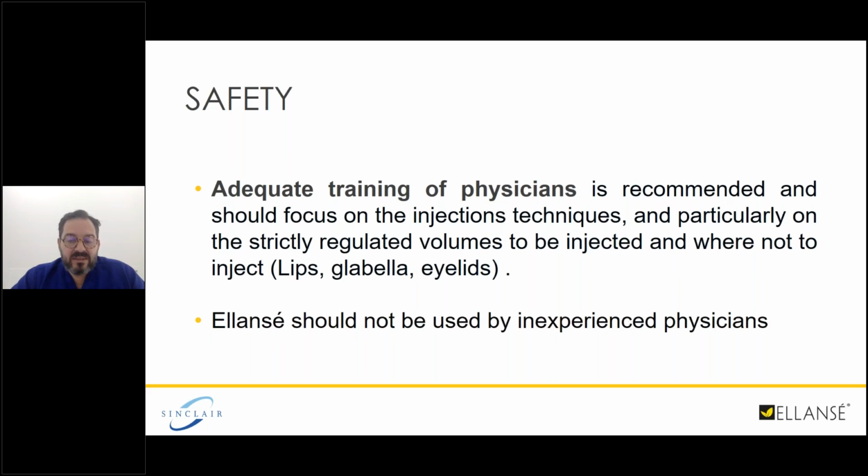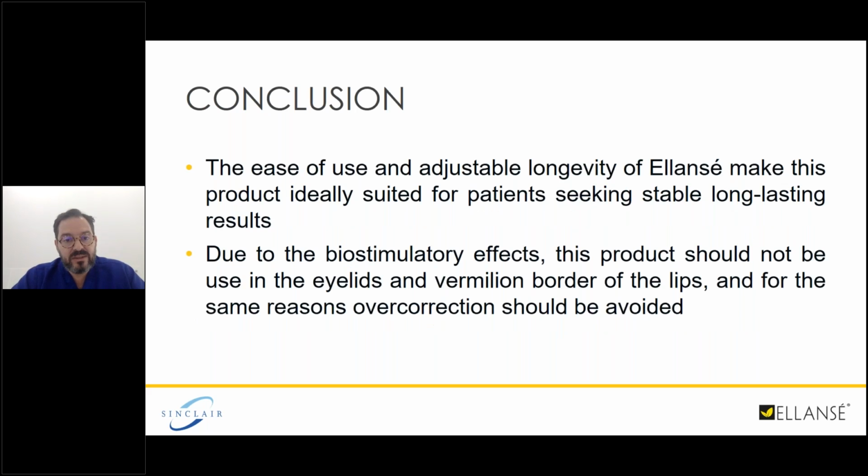So we think the best way of getting things done is training, training, training. And this is not a product that we should start with. If you are coming into cosmetic practice, you're starting using fillers, start with hyaluronic acid, then move on to Ellanse once you got your hand done and you got experience. Because again, it's not because hyaluronic acid is safer, or because you have an antidote for hyaluronic acid. The simple reason is hyaluronic acid doesn't last as long, and you can speed this resorption in case you need. But the most important thing is you gain control of what you're doing, and you get a better eye, a more developed injection technique. Can you go to the other one, please?